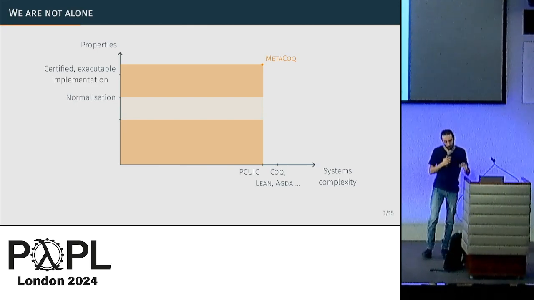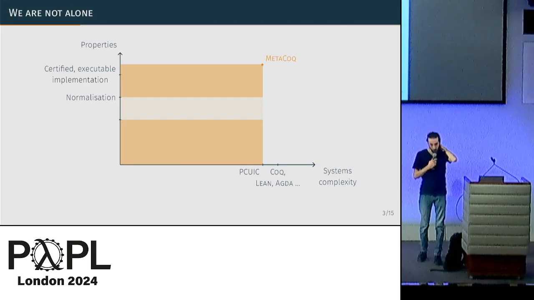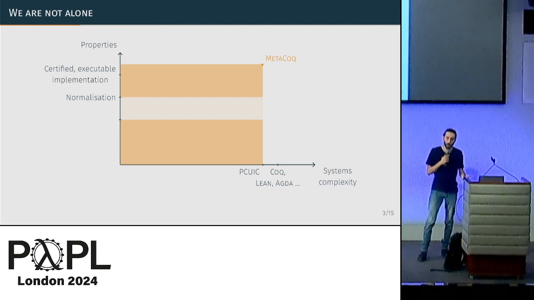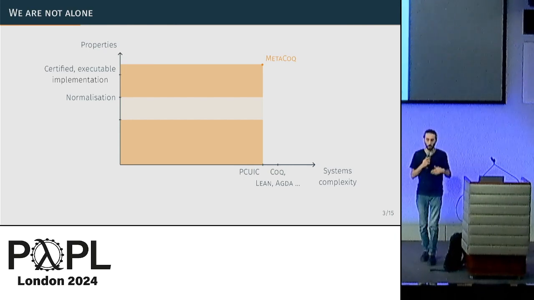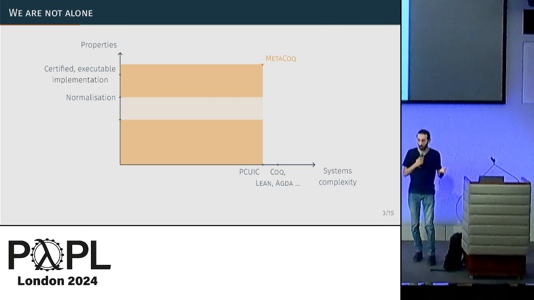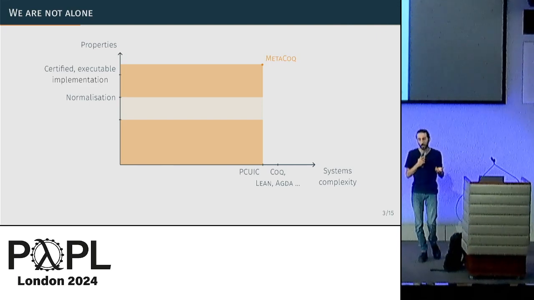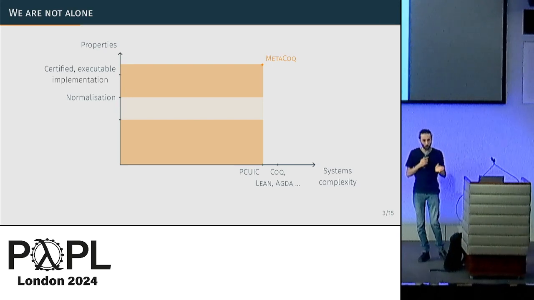The problem is there is a metatheoretic gap: MetaCoq does not prove normalization, which is maybe one of the hardest properties you can ask of a dependent type system. Part of the obstruction has to do with Gödel's second incompleteness theorem — because normalization implies consistency, you cannot prove normalization of a system inside the system itself. But still, a lot of the subtle points of Coq have to do with ensuring normalization, so it's a pity that we're turning a blind eye on these subtle points.